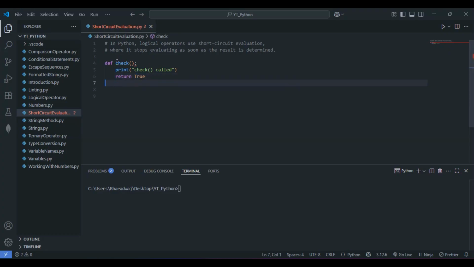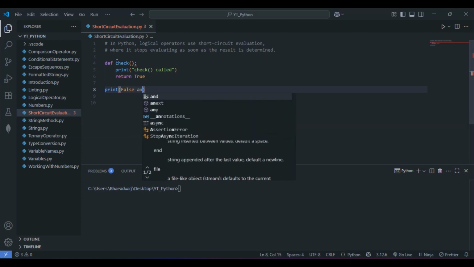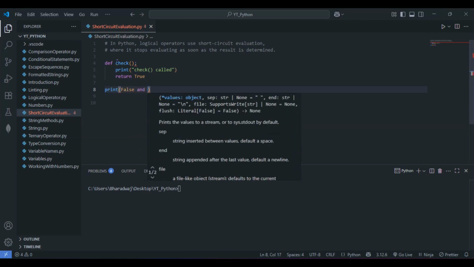The urge to give the semicolon is insane. I'll practice not to give the semicolon when I'm writing code in Python. Now let's print false and check.